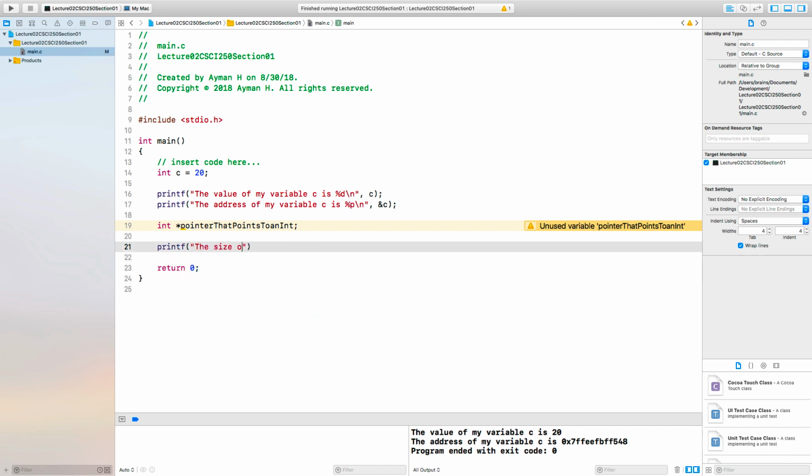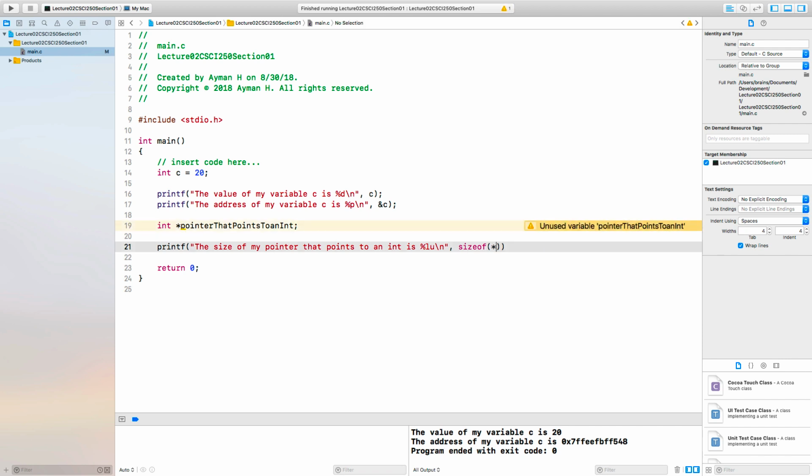The size of my pointer that points to an int is % what? LU, that's good. So we know that when we do sizeof, that's going to return data type long unsigned or unsigned long. All right, \n. And what do I do here? I can do sizeof, and sizeof what?